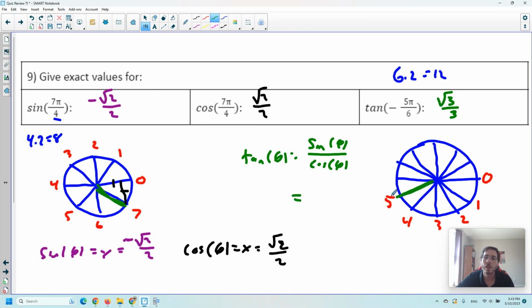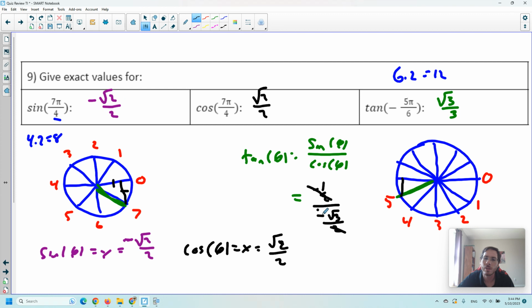So for this sine, we can see that this triangle, if we do the reference triangle, is a 30, 60, 90. The short side goes with sine because the short side goes with the y. So we've got negative a half. The long side goes with x. That's negative square root of 3 over 2. I don't know why I wrote 2. Because again, 30, 60, 90.